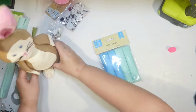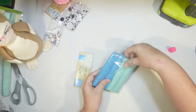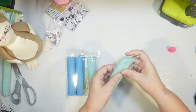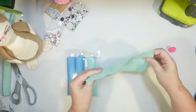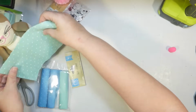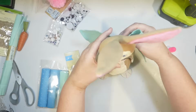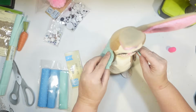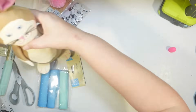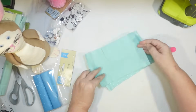So these are the little felt sheets in the Easter colors from Dollar Tree. I love these. They have these great pastel colors. I think they have 3 different color packs where they have polka dots and they also have solid colors. So I love this color. I think this is going to be so cute on him. And we can make a little vest. It's not big enough to do the back and the front of the vest, but you know what? They also have the same color in a solid.